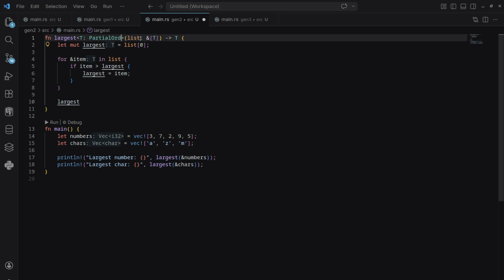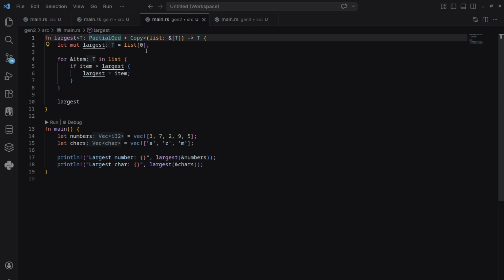So for example, if you do this, then you can't get this element into largest. So the Copy trait is needed. And we need this greater than sign, so we need PartialOrd. There are four traits I would like to talk about. One is PartialEq, another is PartialOrd, another is Ord, another is Eq. PartialOrd and Ord allow you to compare with greater than and less than. PartialEq allows you to test equality with double equals and not equals. And Eq is a more strict variation of PartialEq.